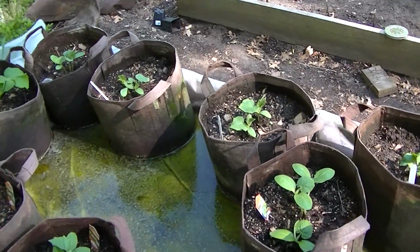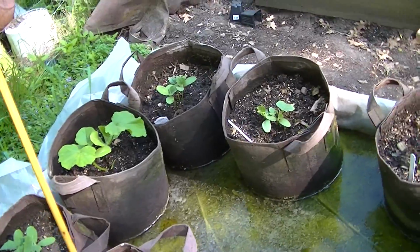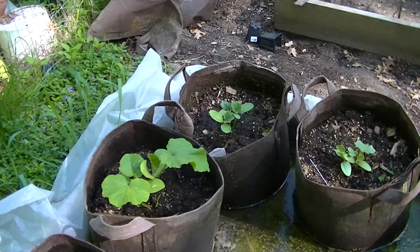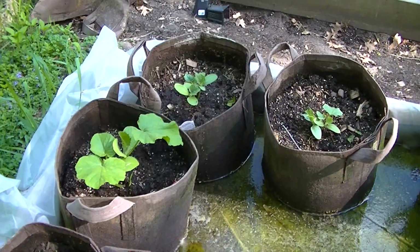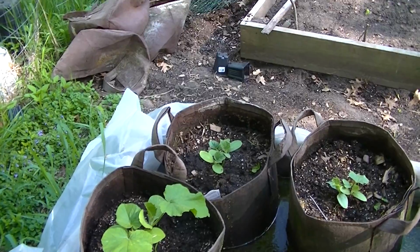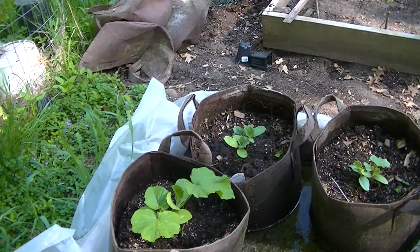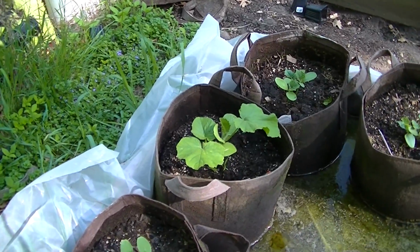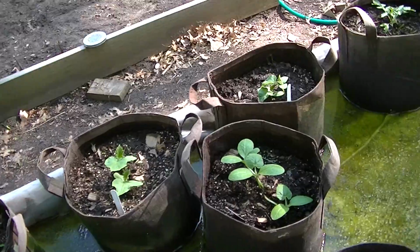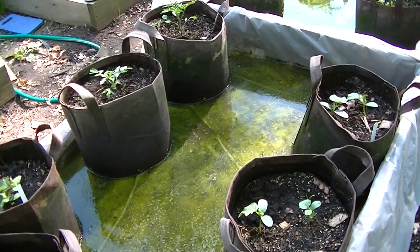And then the only other thing I've got growing that's different is at the very end. As you can see, that is a big pumpkin plant. Not miniature pumpkins, but large pumpkins. So I'll probably keep just maybe 2 or 3 or 4 big pumpkins out of that. This is what this bed looks like with 2.5 inches of water. You can see it's getting green already.